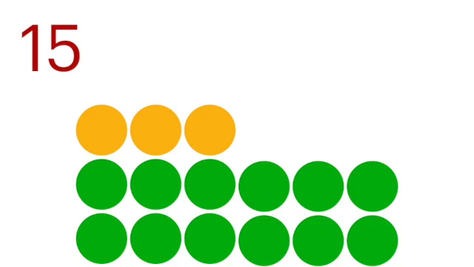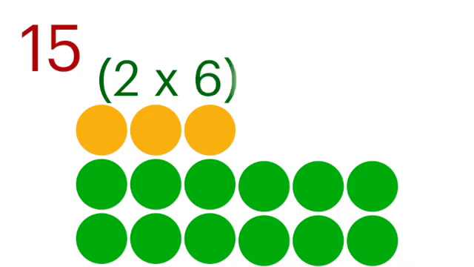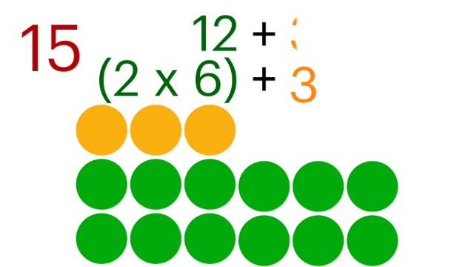But some people don't. Some people saw it a different way. Some people saw it like this. They saw that bottom row, and they counted 2, 4, 6, 8, 10, 12. They counted 2 6 times. And then they saw that leftover 3. In which case, 2 times 6 is 12, plus 3 gives you 15.